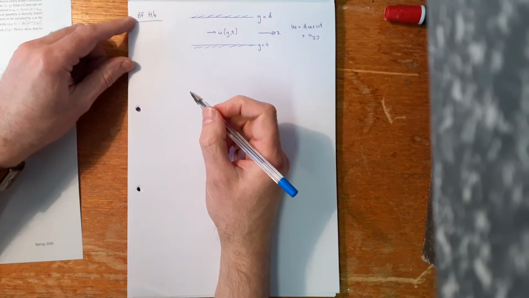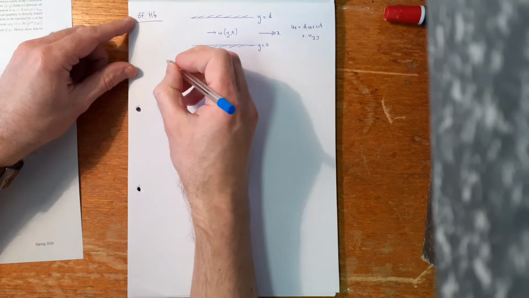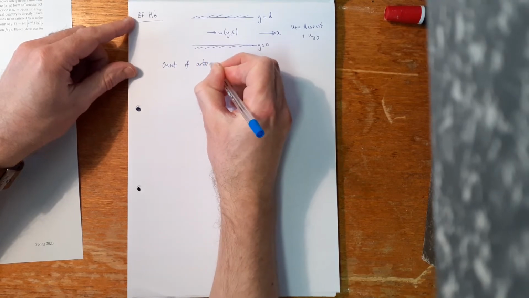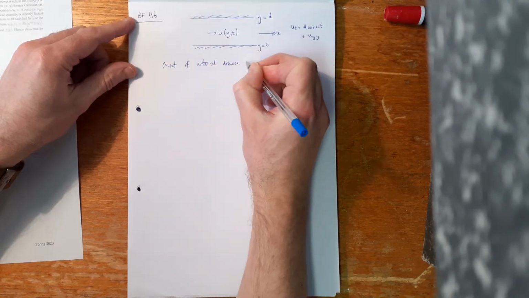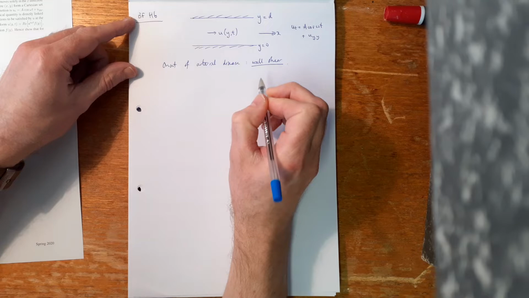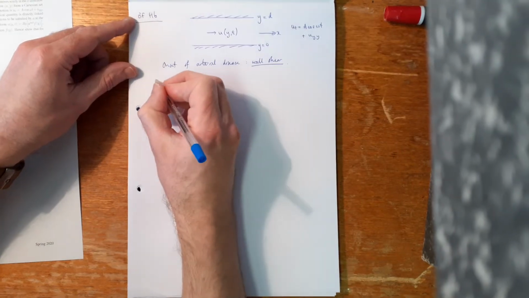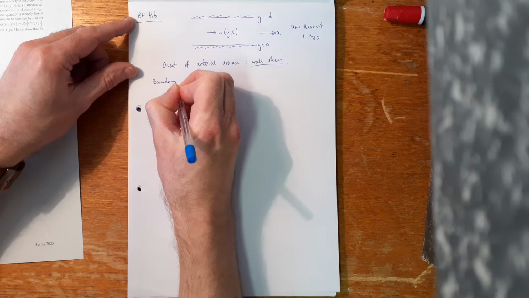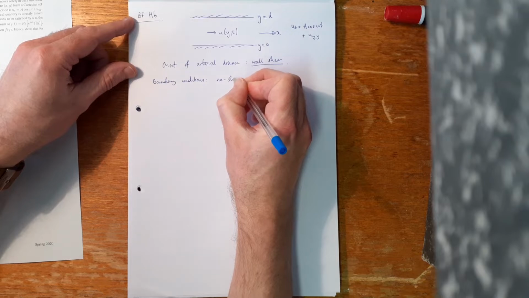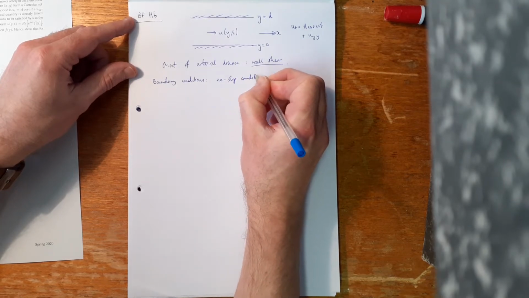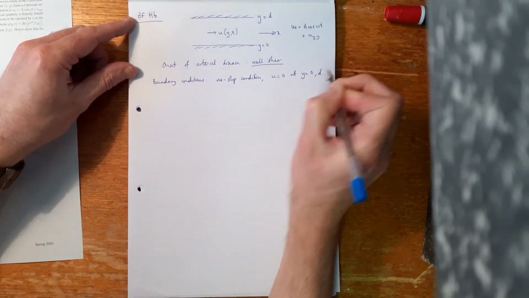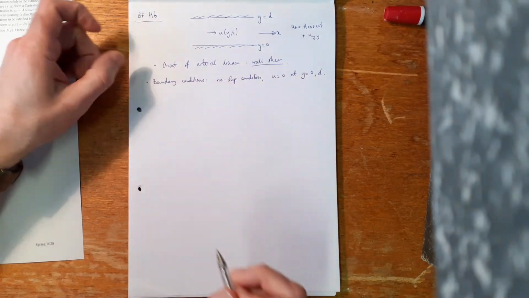First of all, state which fluid mechanical quantity is linked with the onset of arterial disease. So that is the wall shear, as we discussed in lectures. Then we're asked to write down boundary conditions at the arterial walls. That's at y equals 0 and y equals d. So this should be the no slip condition, which states that u equals 0 at y equals 0 or d. Okay, so that's the first two bits done.